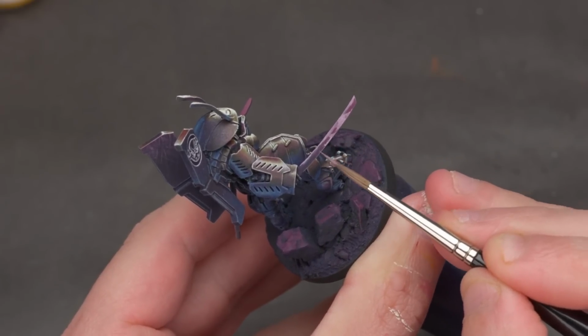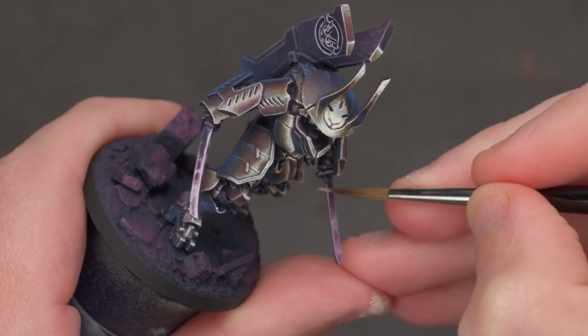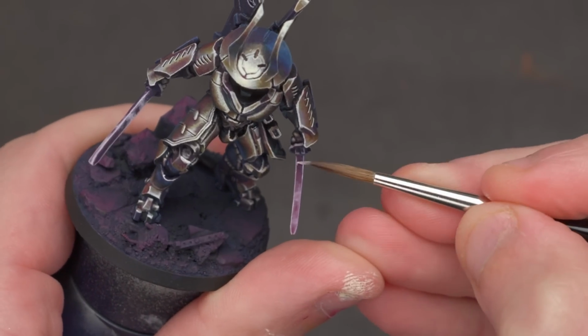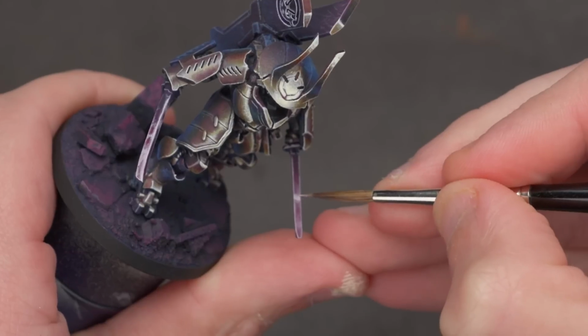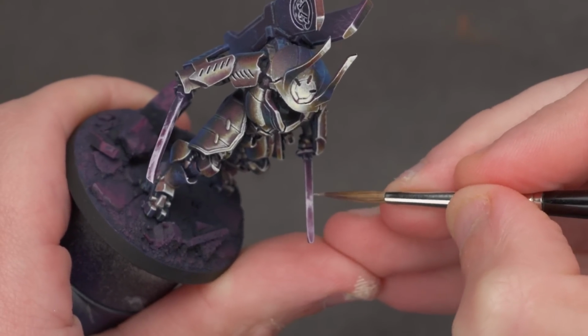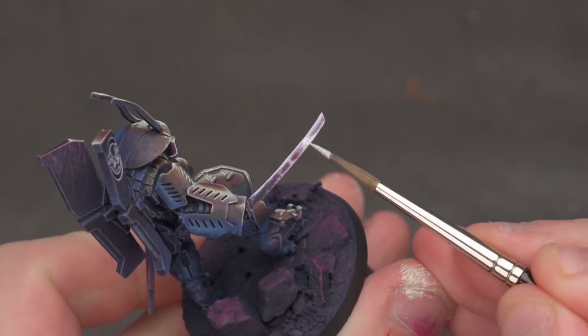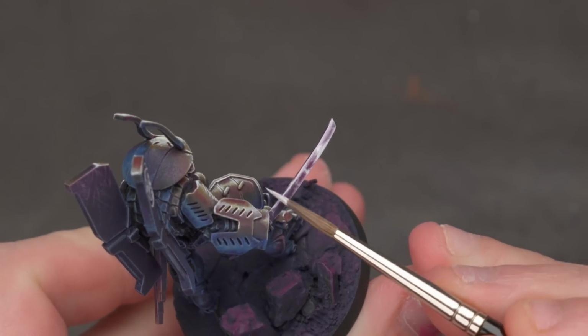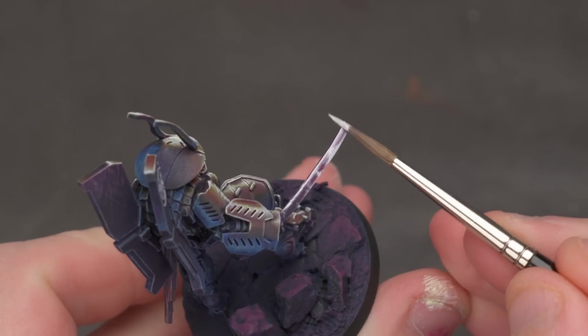It's important to note that these shouldn't be perfectly straight lined highlights. They need to be slightly wider towards the tip of each side of the blade to show how light pulls itself over slightly curved surfaces. I'll then go back in with a second brighter highlight to push that light even further. Here I'm using pure white very selectively to accentuate the blade edge and the innermost portion of the highlight.